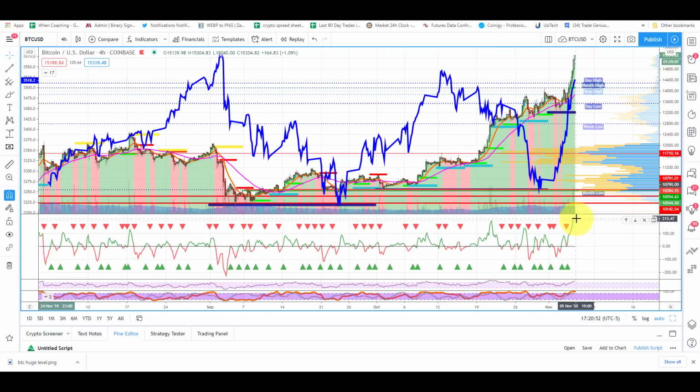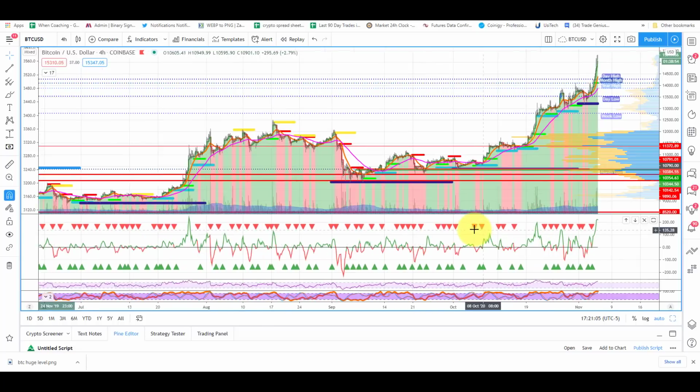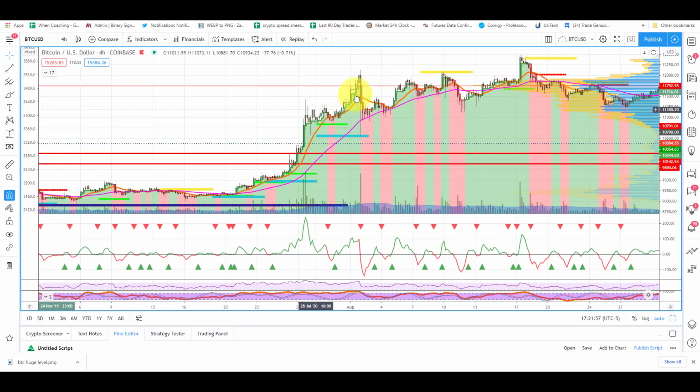The other thing is a high reading on this multi-time frame swing indicator that we have. We're over 200. Whenever we get over 200 or right at 200, I take notice. And let's hide this blue line just for now so we can talk about this a little bit. If you'll notice back here, let's take a look at this high reading over 200. It doesn't mean that the overall move that we're in is over. It just means we're probably going to get some kind of pullback or exhaustion.